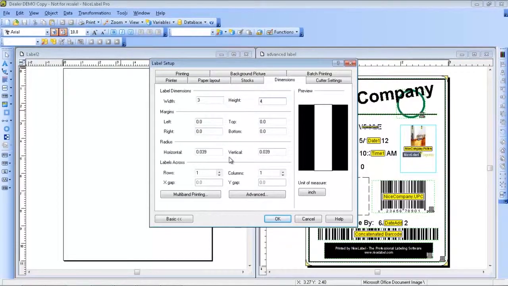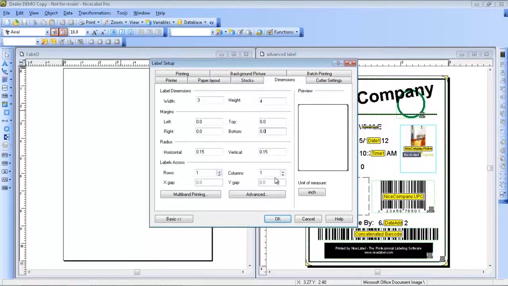But for the radius, this is basically the corners of your label template, and you can adjust this to make a circular label, or in this instance I just type 0.15, and this gives me a little bit rounded corners on my label template.